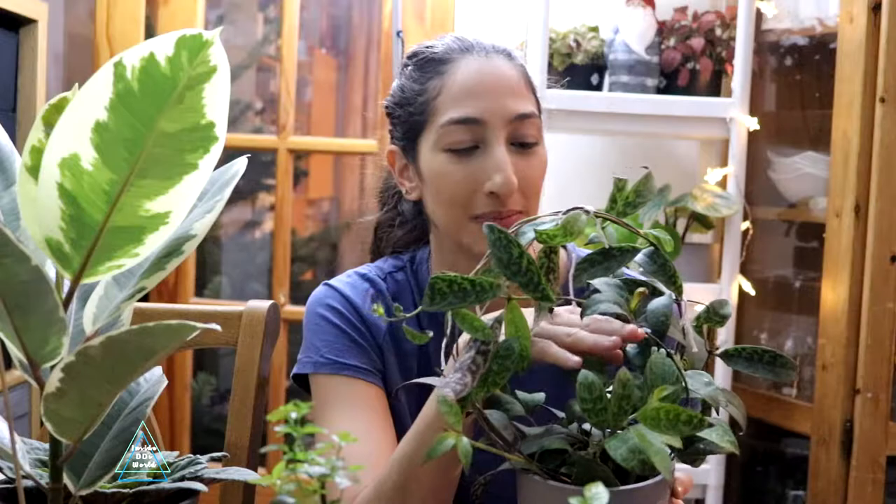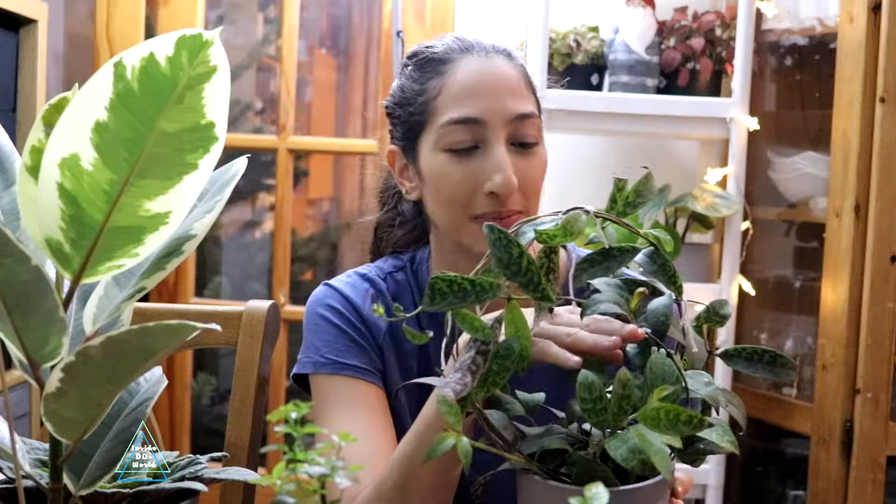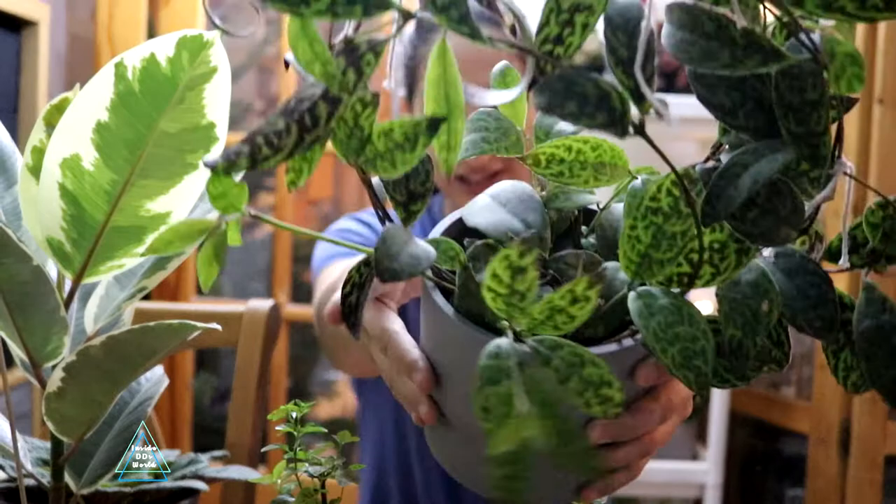One day I went up to it and saw these blooms and I was like, what the hell is that? I know lipstick plants can bloom but a lot of people say they have difficulty getting them to bloom. I don't even know what season lipstick plants bloom, but this one's doing it. You can actually see through the leaves, and the backs are amazing — the lighter green leaves are new growth, so I'm happy.